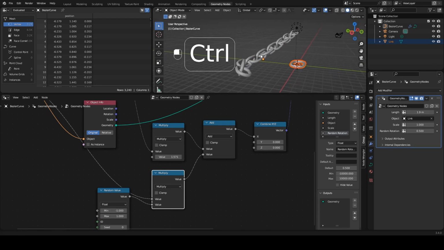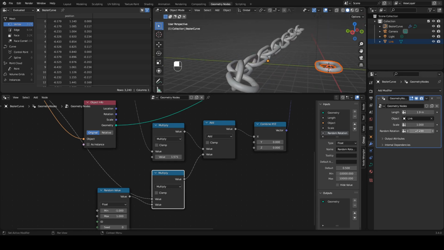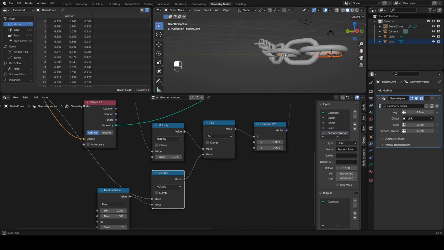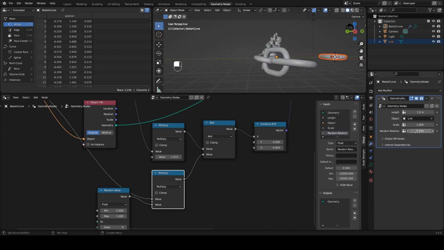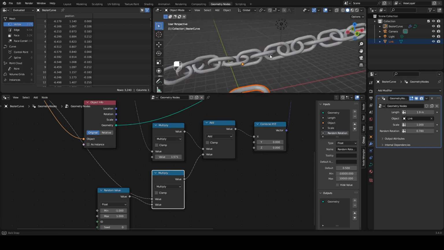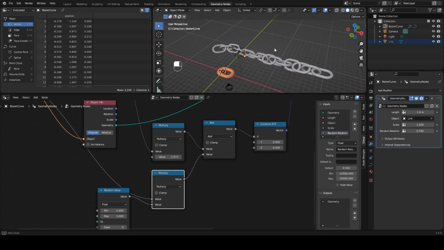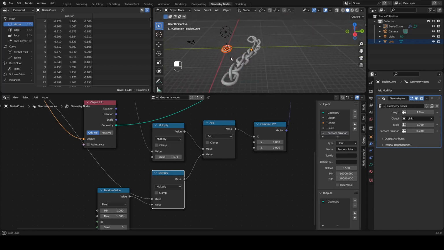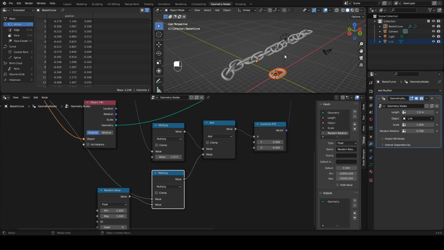And if we come over here to the random rotation, we can adjust how much of that random factor we're putting in there. And let's put that at 0.2. That should give us a little bit, well, maybe a little bit more. There, and that gives us a little bit of change in the way our chain is finding its way down that curve line. And there is our chain done.